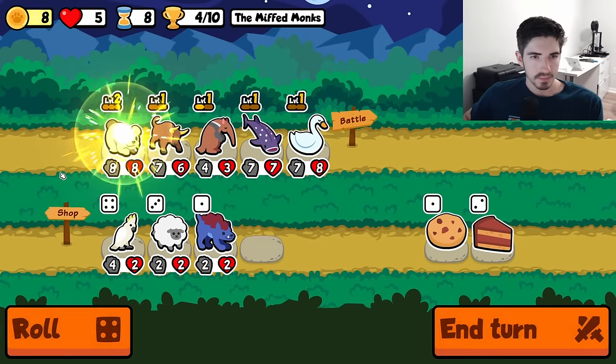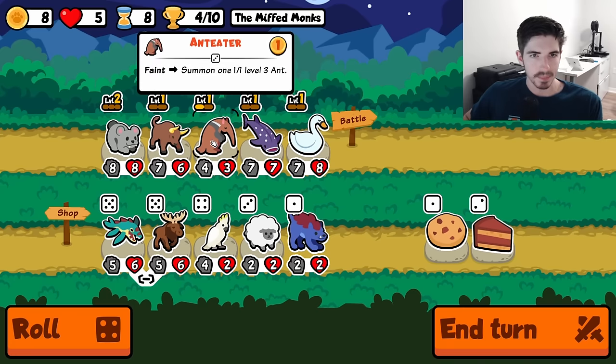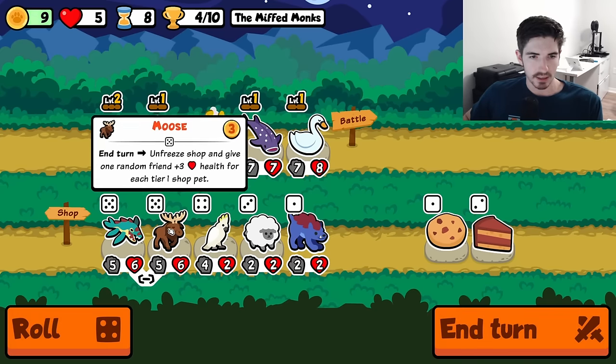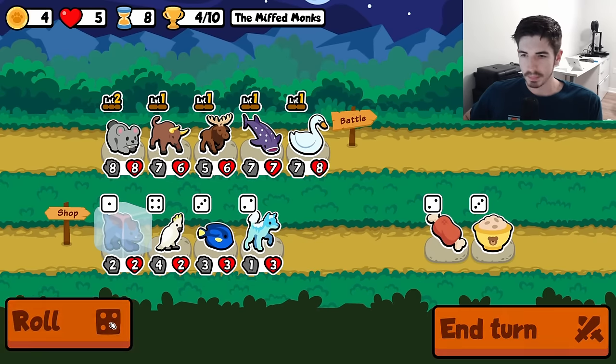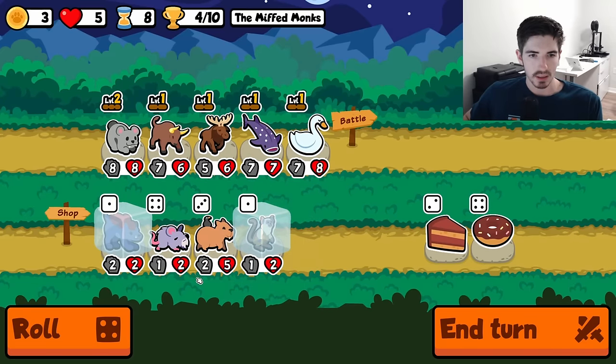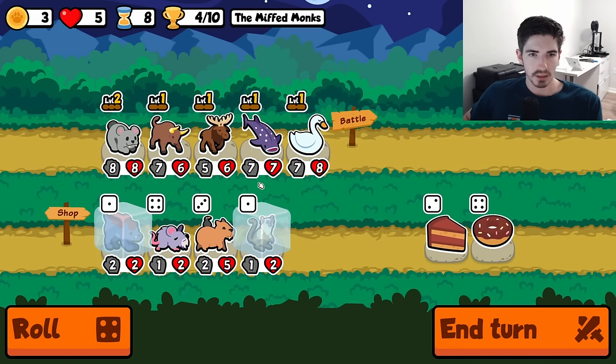Alright, give me a level. Moose is pretty tempting here. Mosasaurus, if we can find an old mouse, would be awesome. But I don't know if that's going to happen. What if we ditch the anteater? Throw in a moose. Not hard committing necessarily, but just kind of hold on to him. There's an old mouse if we want it. We want it. Grab an old mouse in place of what?